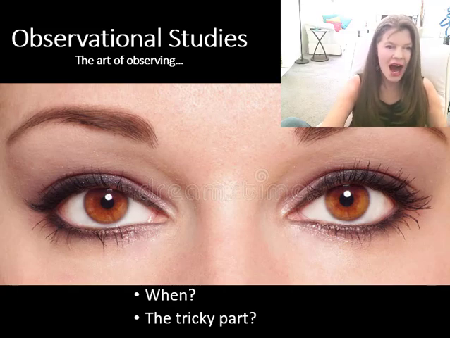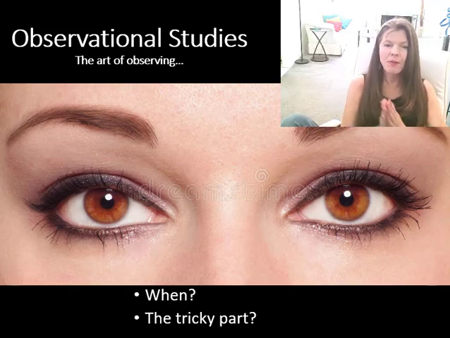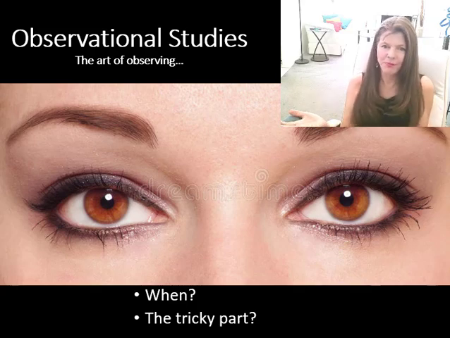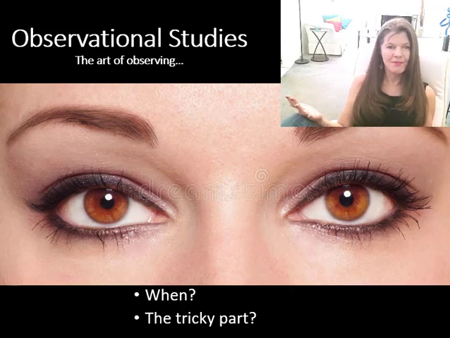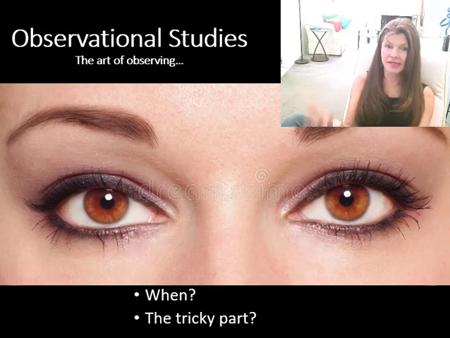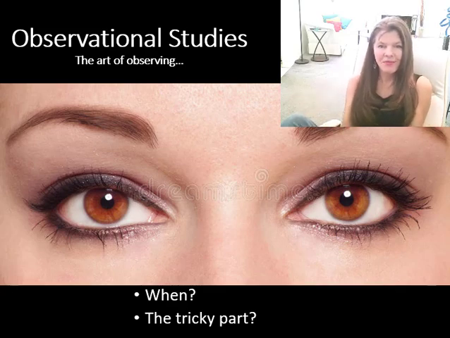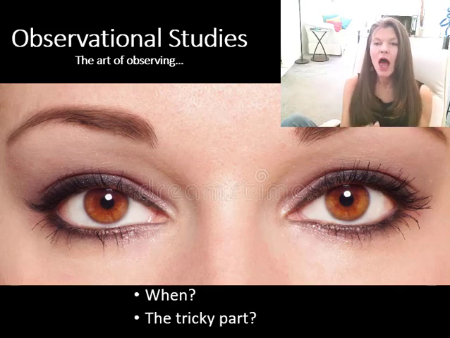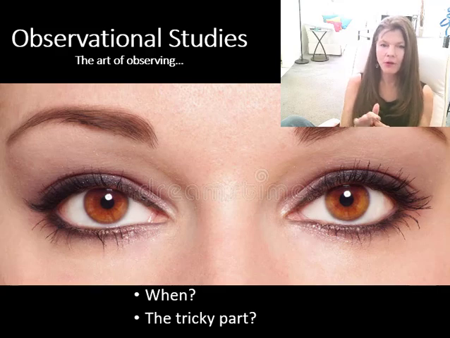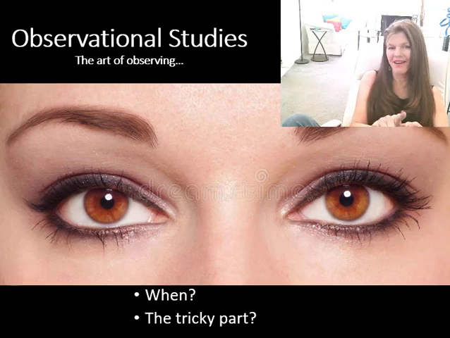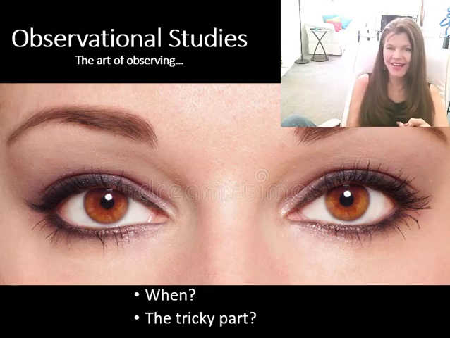We use observational studies when we want to study observable behavior. With humans, you might say public behavior. So what better way to begin studying something you can see than to directly observe it? For instance, I may want to investigate the behavior of kids, and so go watch them on the playground during recess. Now, the tricky part here is not intervening.